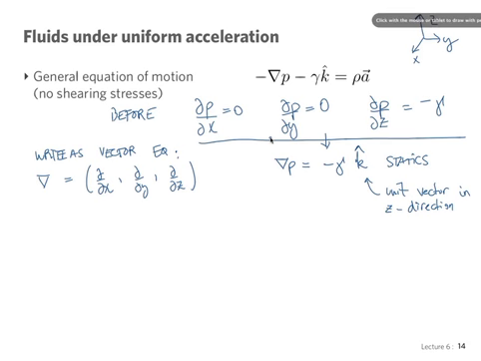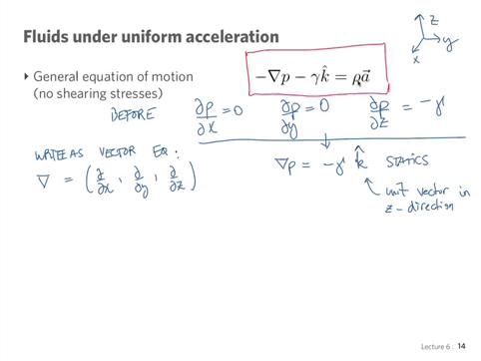So now we go back to this vector equation, but we have an additional acceleration. This is where this equation comes in, which is the same as the static equation, but instead of equals 0, it equals mass times acceleration. That's all. Again, note that there are no shearing stresses. It's the same as statics in that sense, only pressure and weight are involved, but there's some sort of uniform acceleration.